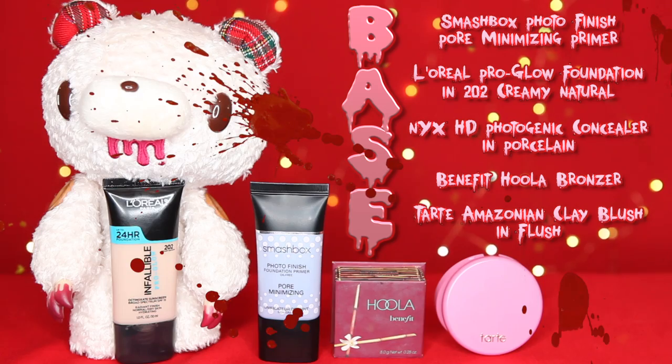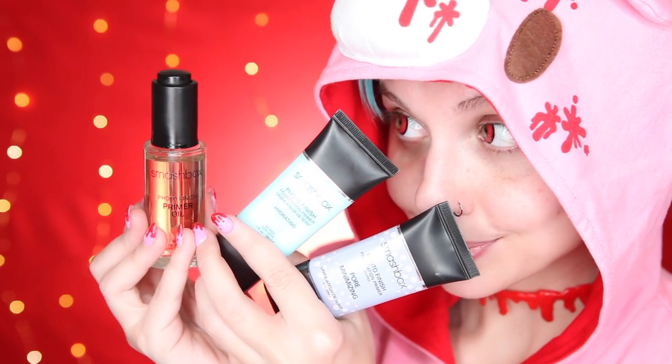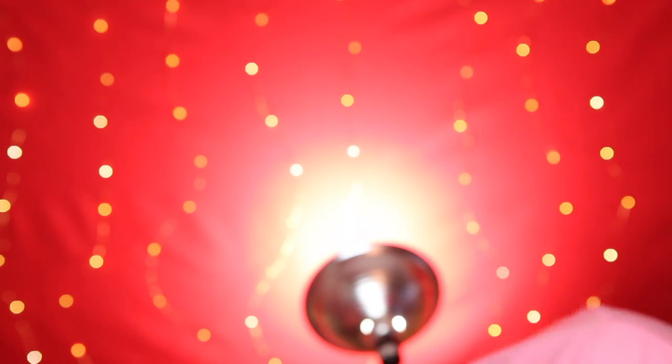I'm going to start off this look with a primer — quick little faves for you. These three Smashbox primers are my new go-to depending on what my skin is like at the time. My skin fluctuates from normal to very dry. If my skin is super dry and miserable I've been loving this primer oil, and if it's on the drier side but isn't totally desert status I go with the hydrating primer. Finally, if my skin is feeling good moisture-wise but could still use some improving, I go with the pore-minimizing Photo Finish primer, which is what I'm using today.